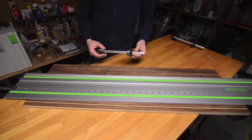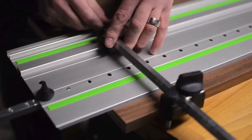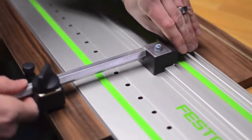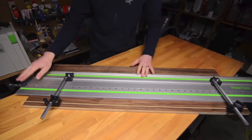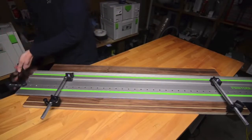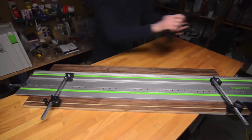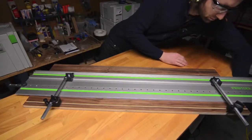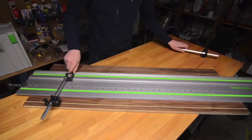The next step is to take the lateral stops, which I've set to 35mm, and place them on the rail. With the lateral stops in place, I'll slide the rail to engage the longitudinal stop and both lateral stops. With the rail positioned, the next step is to clamp both ends in place. And then remove the lateral stops.